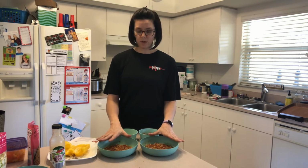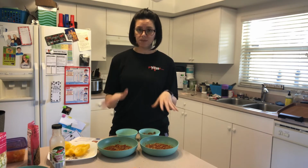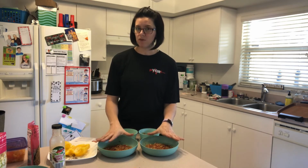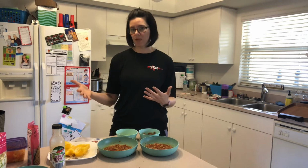Now, what I like about chili is that typically we have about 2 servings of chili, which is what's in these bowls, left over between us 4. So it makes about 6 servings, with 1 heaping half cup to 3/4 cup being about a serving size. So there's typically 2 left over. And I like to make meals out of these for the rest of the week.